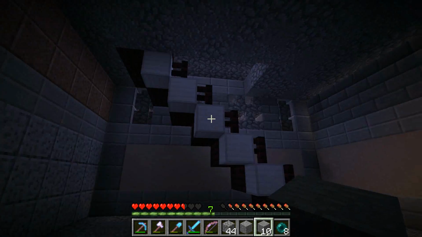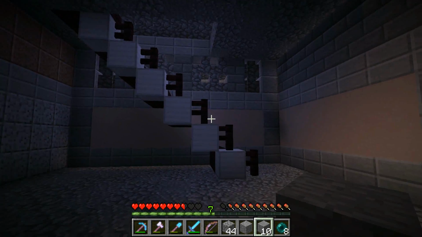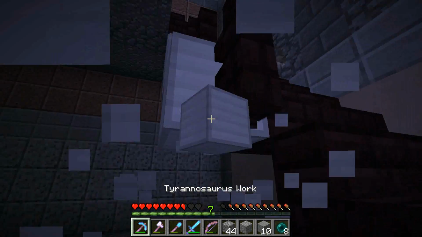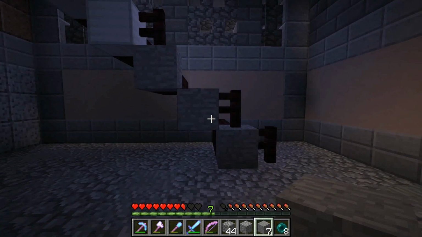I'm still not sure what I'm going to do about these blocks. I don't think the iron blocks are really going to work that well, so maybe what I'll do instead, actually, I wonder how just regular stone would look, since that's what I'm using right now. Is that going to look good?